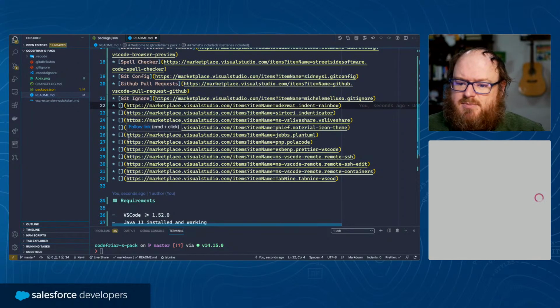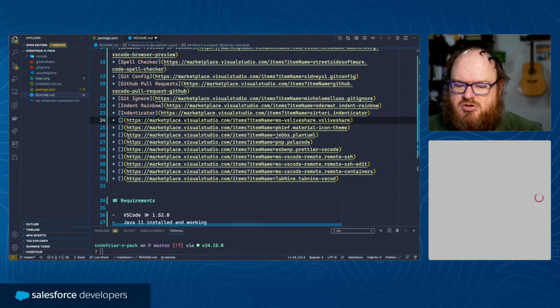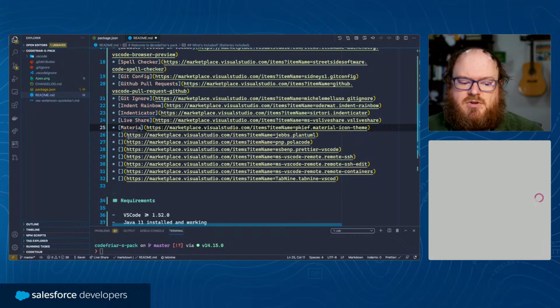Sorry. Let's see. This one's Indent Rainbow. And this one is Indenticator. I love these names. Indenticator. This one's Live Share. Material Icon Theme.